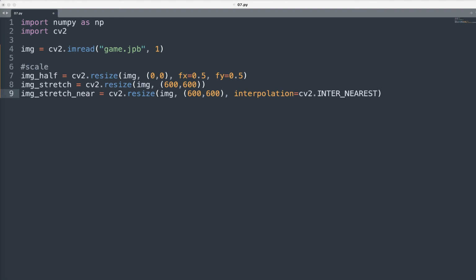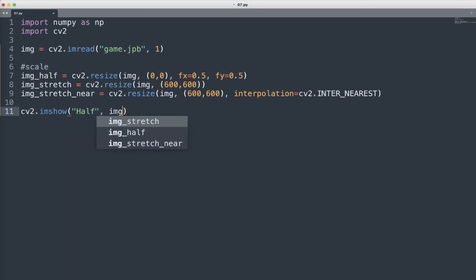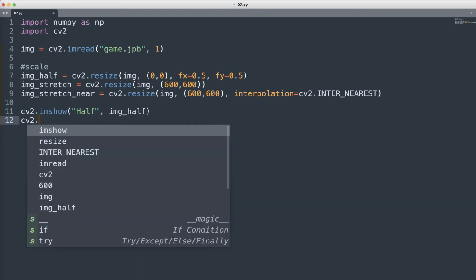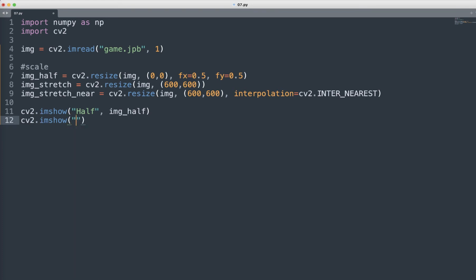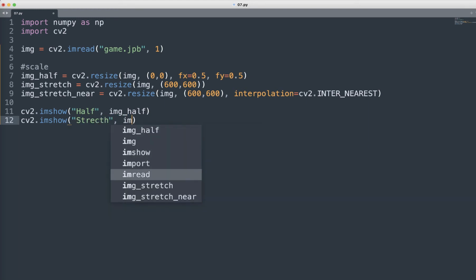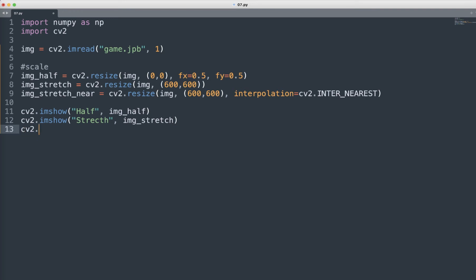Now let's show all these images this way. cv2.imshow, and we pass it the image half, and cv2.imshow with the image stretch, and cv2.imshow with the stretch near.